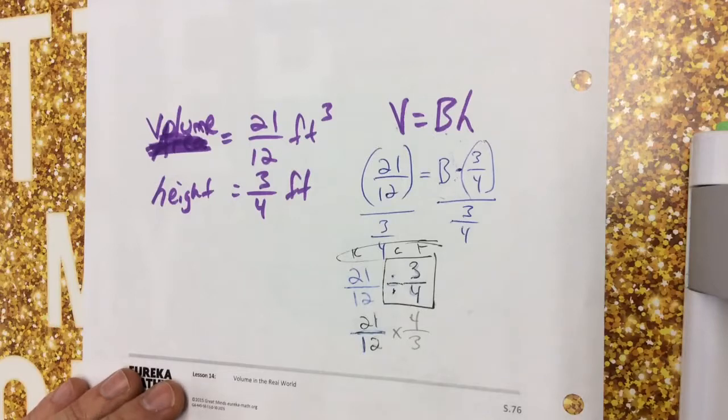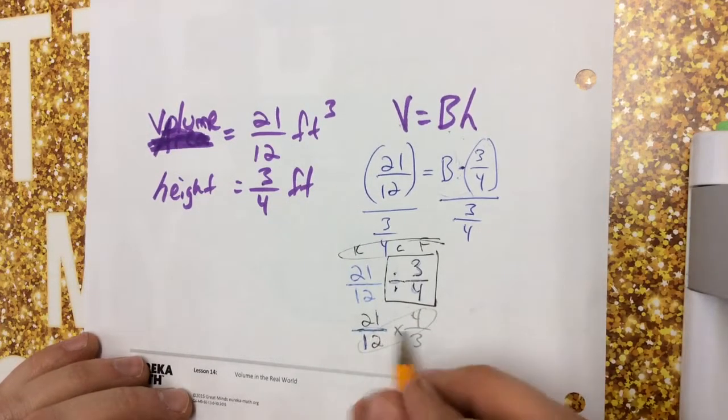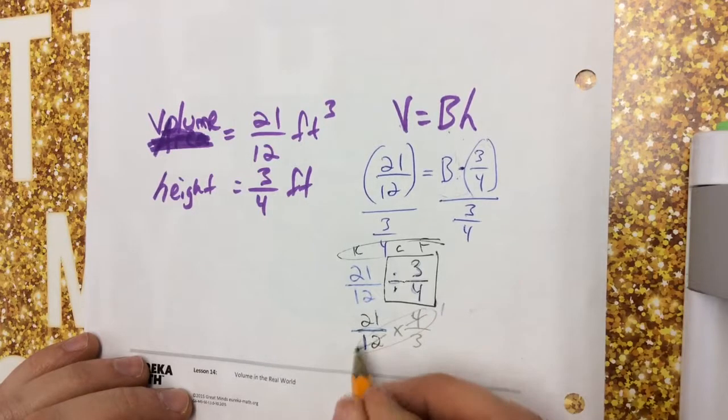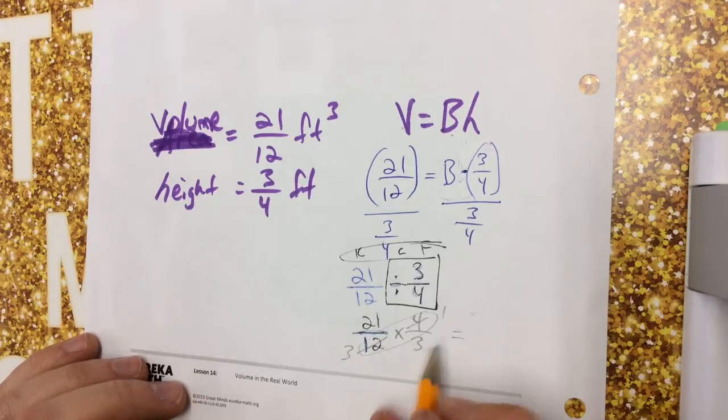21/12 times 4/3. I multiplied by the reciprocal. Yeah, you can still see that. So we multiply here. Is there anything we can simplify? Well, of course there is. We can simplify here. 4 goes into 4 once, and 4 goes into 12 3 times. We could multiply this as well, or we simply simplify any more.